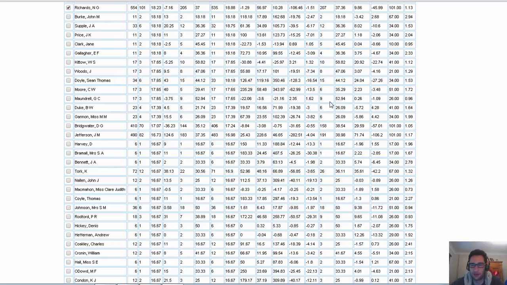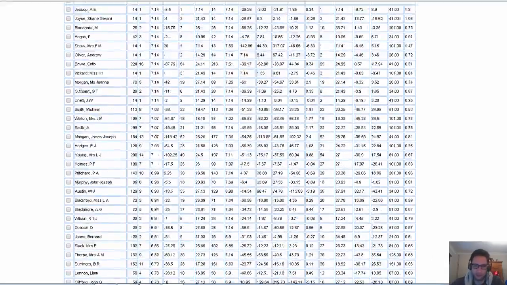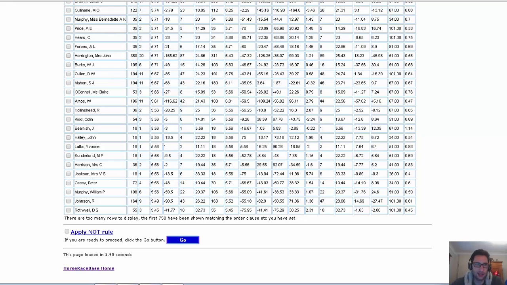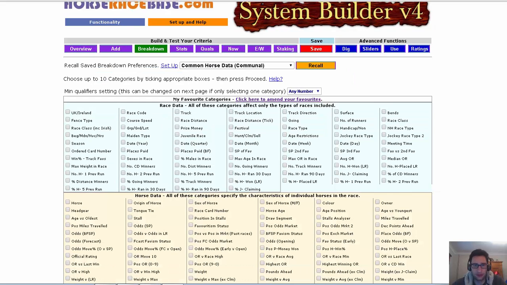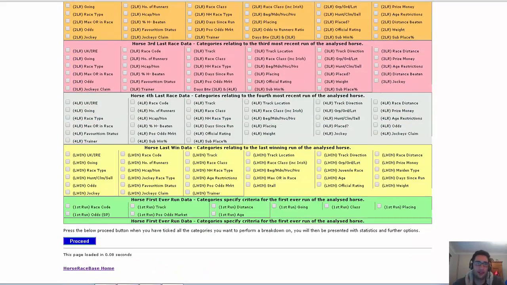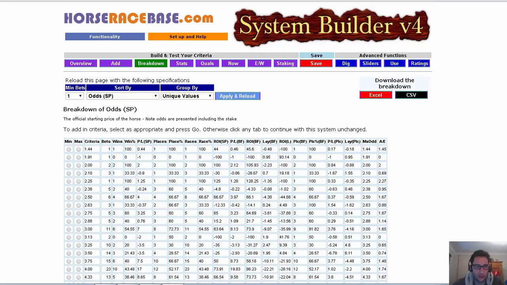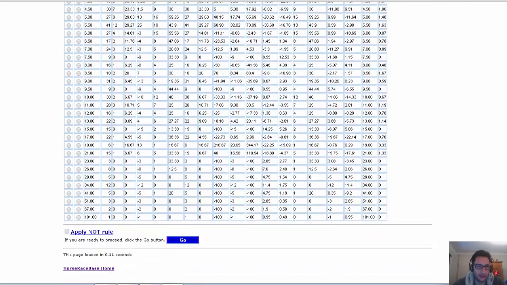So I could go further through all those, but the point is to look at Nicky Richards as a starting point. And now you've got many options about how you slice and dice and come up with different starting sets. At this point, I do like to have a quick look at odds, just to see if market is important, if there's any horses that are many wins that kind of skew the results.